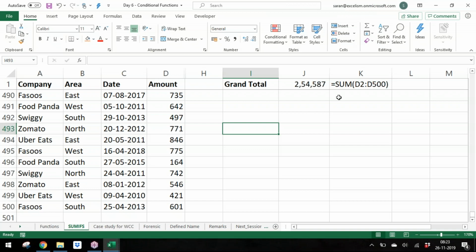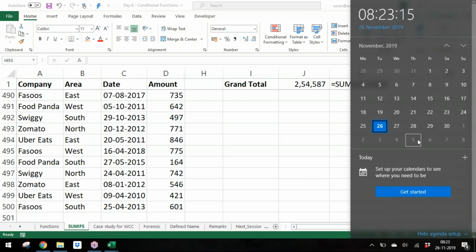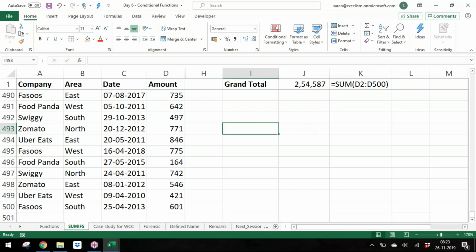Once the lookup functions and text functions are over, then we'll talk about what-if analysis, advanced filter, and so on. Friends, my target is to complete by the 5th, by next Thursday, because formulas and functions maybe take the next 2 to 3 days. Then we'll talk about the features, which may take another 3 to 4 days, including protection. And then maybe around the 5th, we'll talk about macros and a little small coding, which may take 1 or 2 days. This is all just for the schedule's sake.